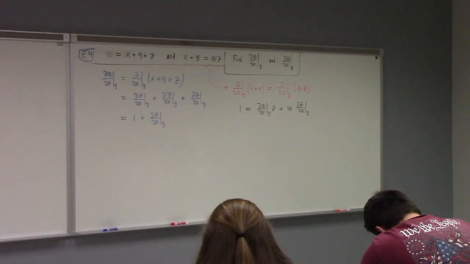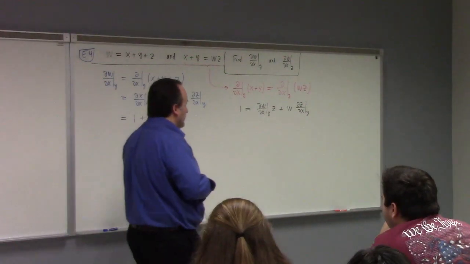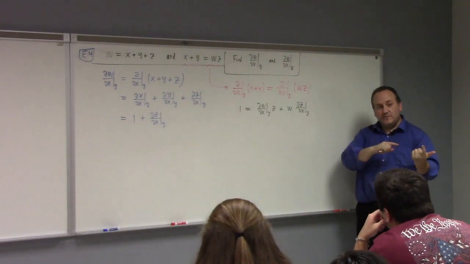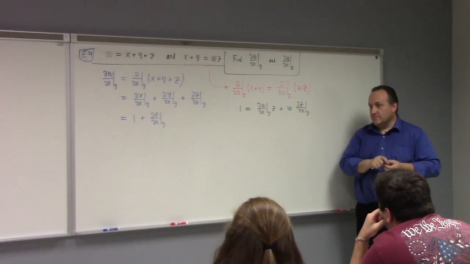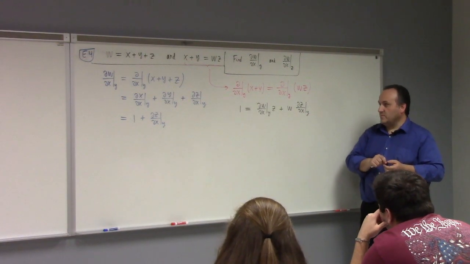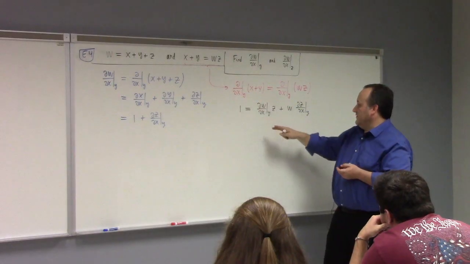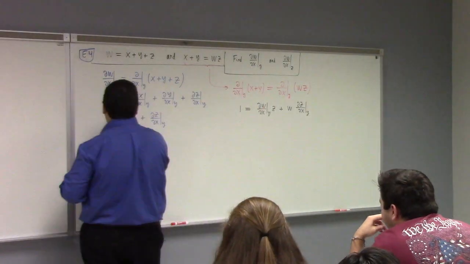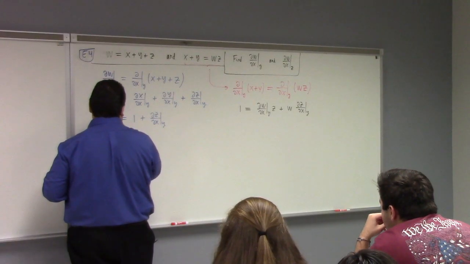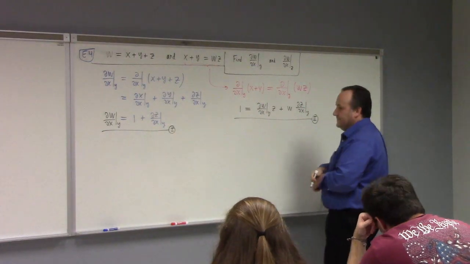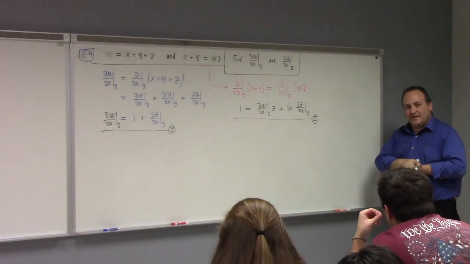So in this problem, you tell me, we're not done yet, but what are the dependent variables and what are the independent variables in the calculation I'm currently doing? Think about it. I'm using x and y as independent variables here, right? So z and w are the dependent variables. I'm trying to calculate right now partial w, partial x holding y fixed. It's kind of annoying because at this point, look at what we've got. I've got this equation number 1, and I've got this equation number 2. This is 2 equations and 2 unknowns, right? I just want one of them.